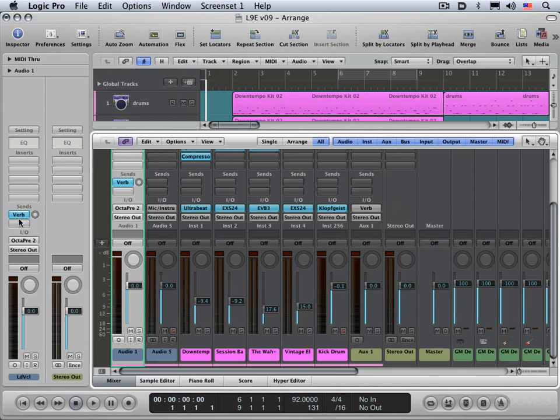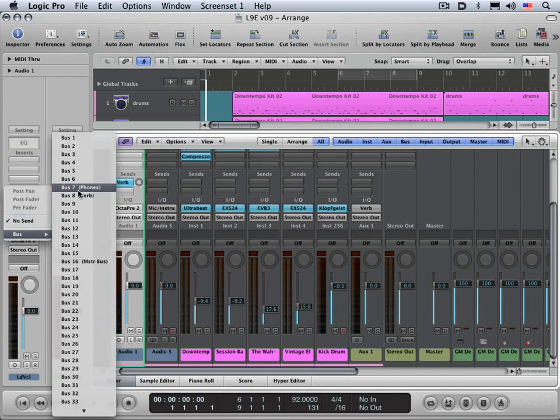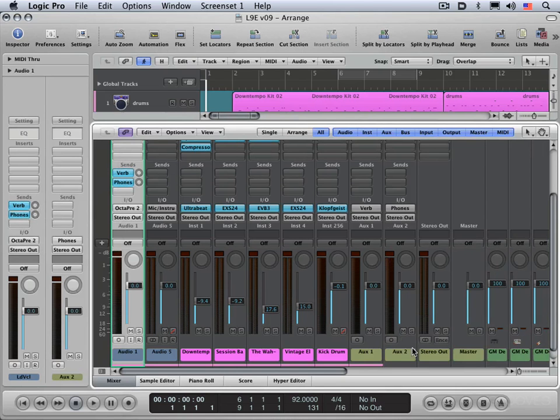So if I have a bunch of sends set up, I can click here and get access immediately to the channel strip that has this reverb set up on it. Or if I click on another one, there's no send set up right now, but let's say I'm going to set another one up to go to a headphone mix. If I click there and another one was created here, I can now display the destination of this send, headphones. So verb, it's displaying this verb, aux1, and I click on phones and it's displaying aux2 for phones. So very useful the way this updates.